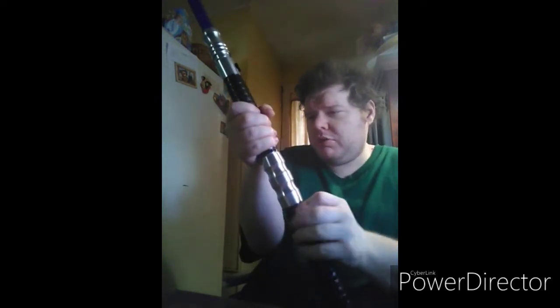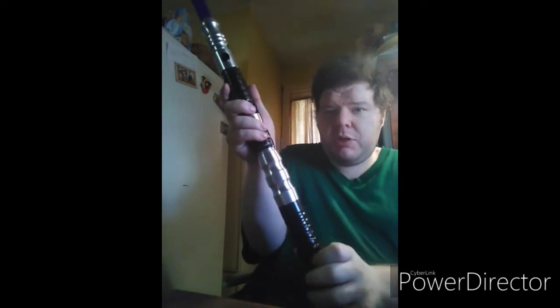Still makes it easier to twist, like, if you want to get off of there, it makes it a little easier because of the black area. Not only does it make it look stylish, and give you better grip ability, but it looks like something a gray Jedi would use. So it's really quite nice.